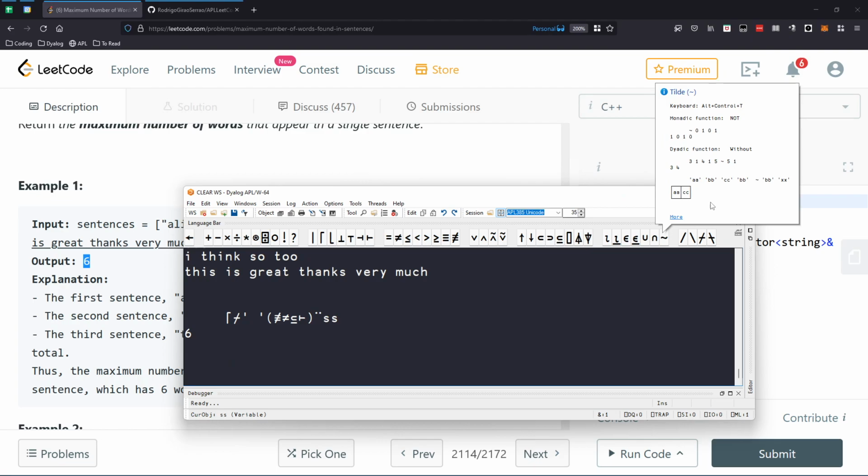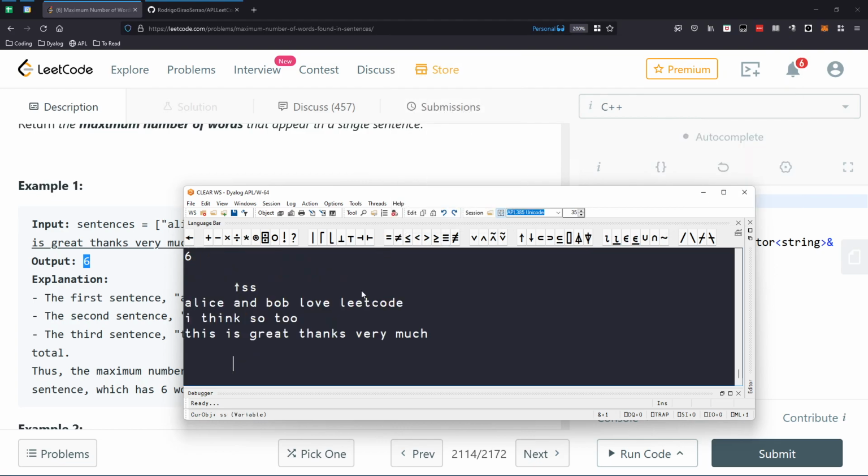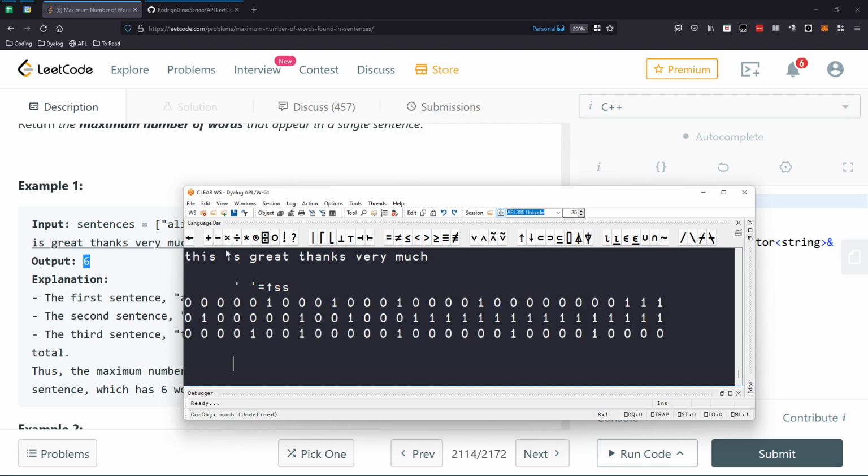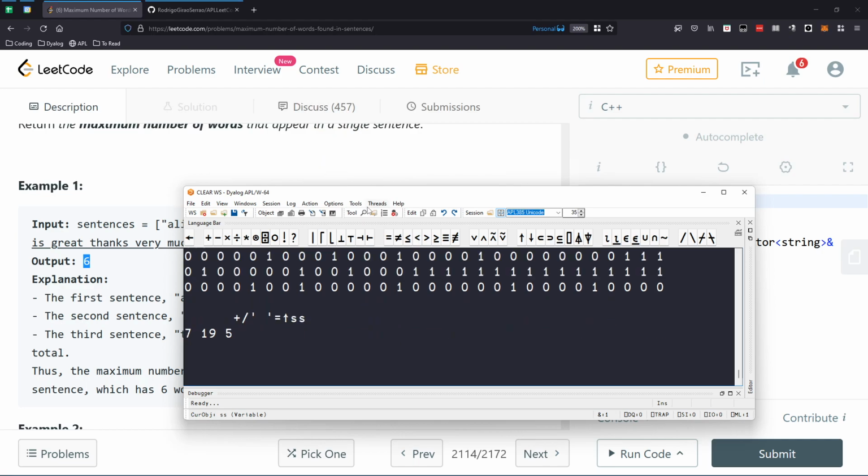That's what I mean. So what we'll do is we'll mix the sentences, and now we want to count the words, but instead we will count the inner spaces, because the number of inner spaces is one less than the number of words. And in order to count the inner spaces, we will count all of the spaces, and then subtract the number of trailing spaces. So I guess this is one way to handle this. Figuring out where the spaces are is just comparing. You compare the space with the matrix, and now you can count all of the spaces with plus reduce.